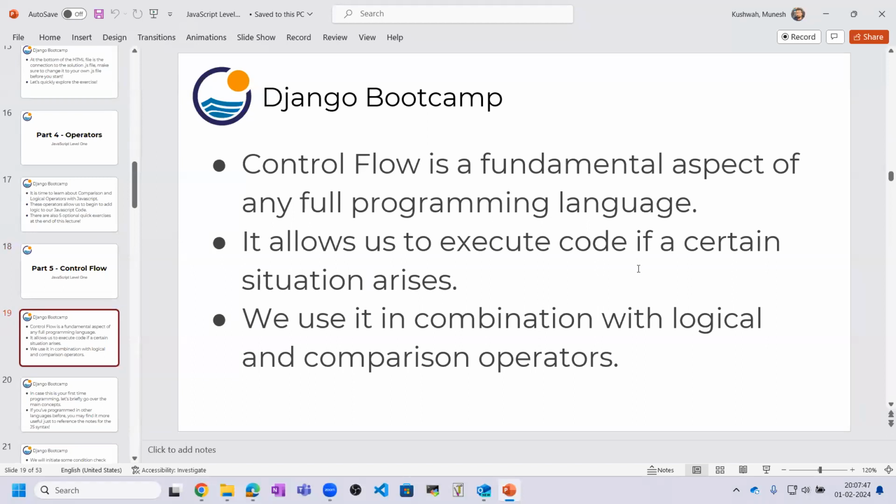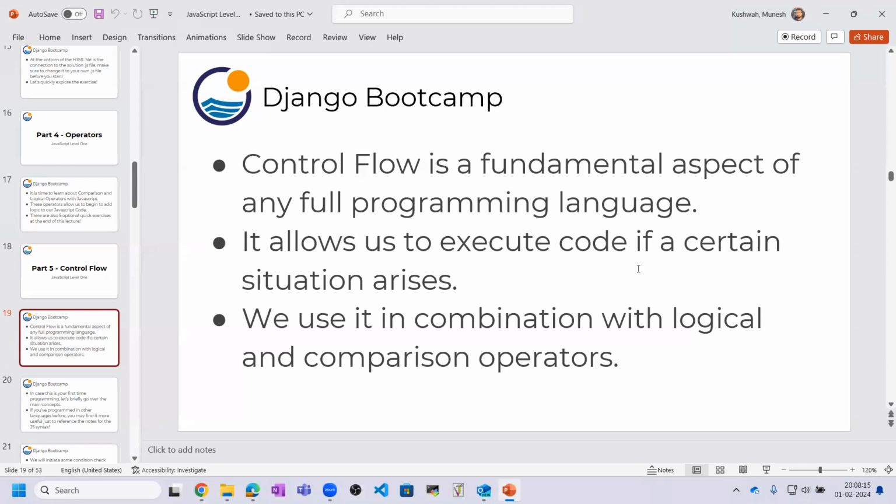certain situation arises. Okay, so we are actually making logic and we are talking on the basis of some situations in any programming language. Because we are solving relevant problems in any programming language, on any web page. On the basis of that we have many problems, but it depends on the application, platform, company also.